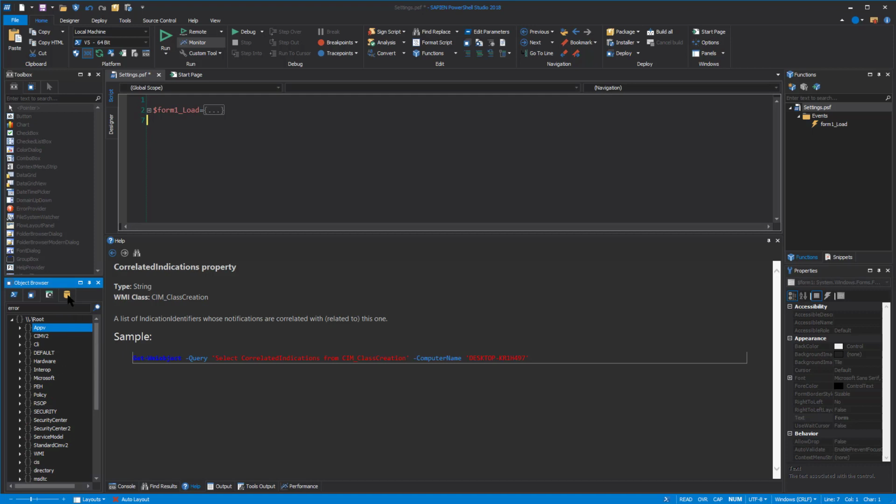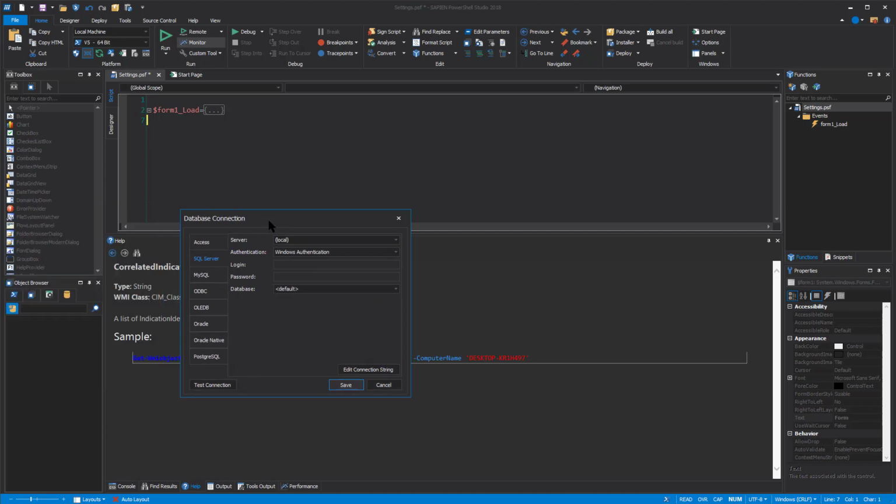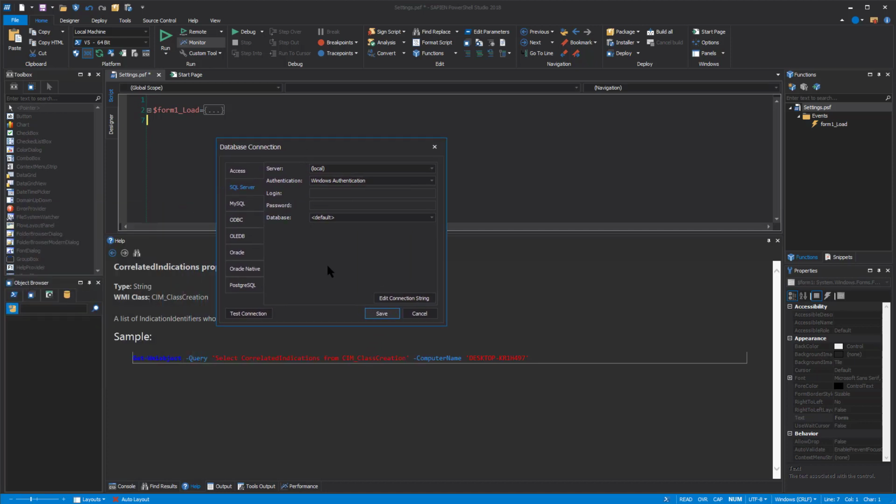The last tab here is actually for databases, which means that you can invoke a connection to a database, but right now I actually don't have one. So if I were to click on this icon here, what I will get is a database connection build screen. And essentially you can choose your type of database, Access, SQL, MySQL, Oracle, and the rest, and then build out the connection string, the server name, login, username, password, database name, the normal sort of parameters that you would need for connecting to a database. And of course you can test the connection as well.